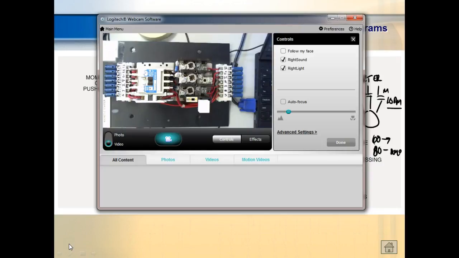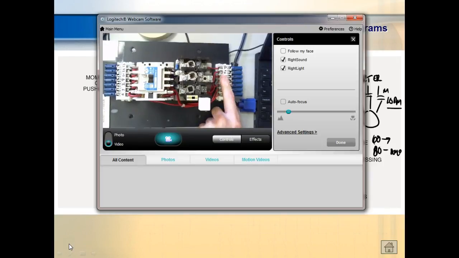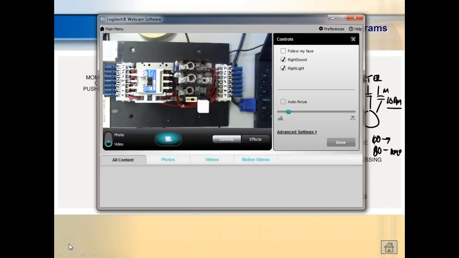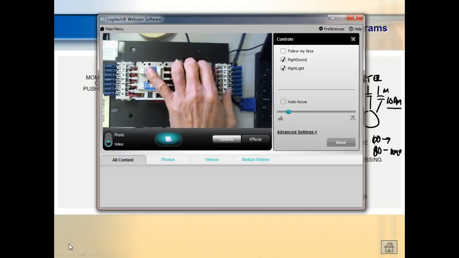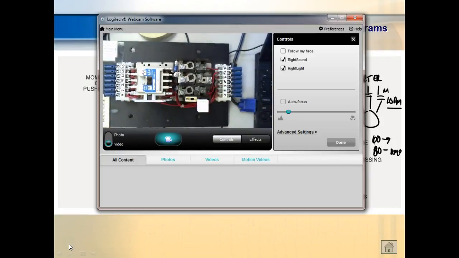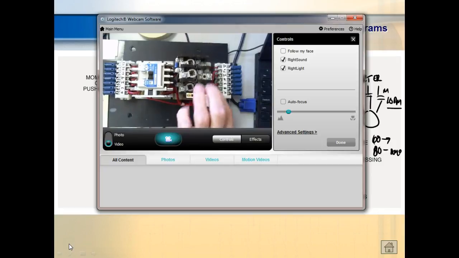So these are the overloads right here. These are what we call thermal overloads. Some motor starters have electronic overloads in them. These are probably the ones you'll run into most often because these are so much cheaper. New applications, you'll probably use electronic overloads. Older applications, they'll probably use what we call thermal overloads. And then we have these manufacturer numbers, which we'll look at later on, that tell us how to connect up this motor starter.